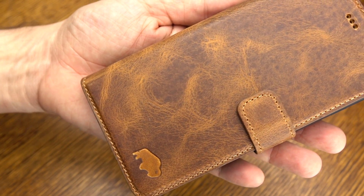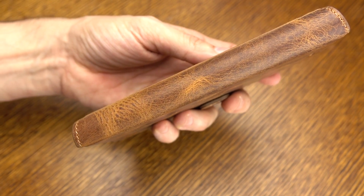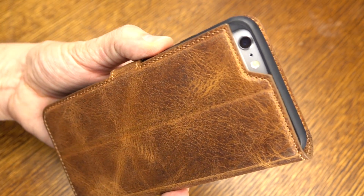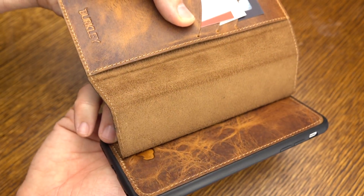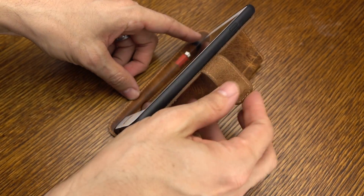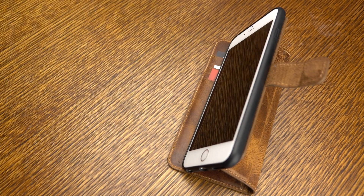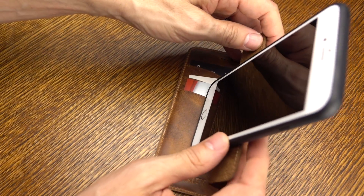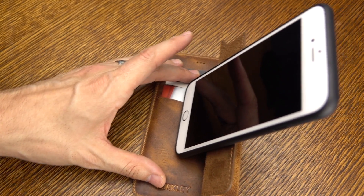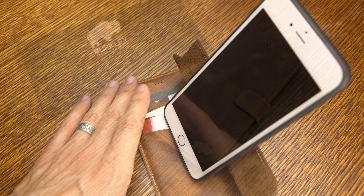I really like that Buffalo embossing for their brand, and this thing is going to wear beautifully over time. If you're into folio-style cases or wallet-style cases, you really should give Berkeley brand a look. They're beautiful and super, super quality. By the way, it also has a stand built into it — check it out. You can actually position it this way. That's probably your most stable stand, although I don't know if it's advertised to work this way. I was able to get it to work straight up and down, as you see right here. You've got to be a little careful with it like that — I'm not sure if it's intended to be stood up that way, but it does work.